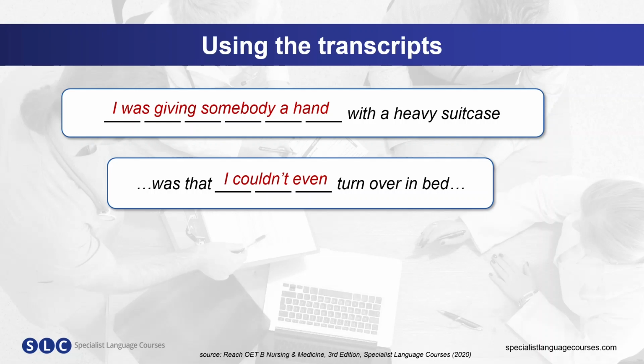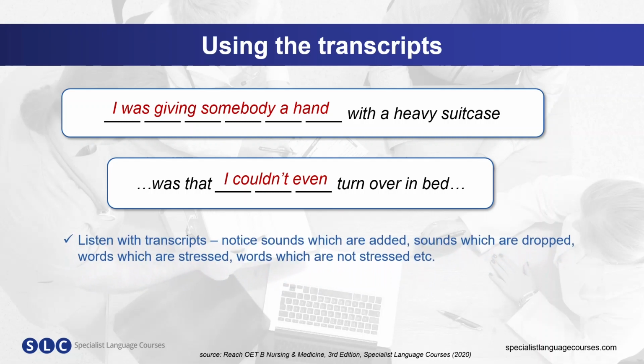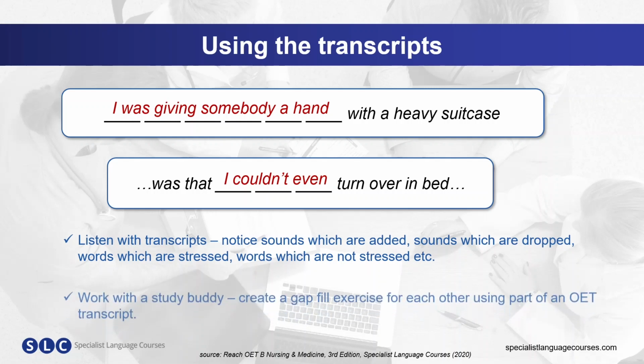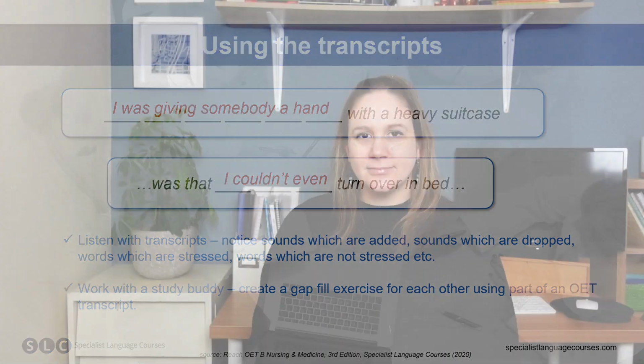To improve your ability to understand fast speech, you can listen with the OET transcripts. Notice sounds which are added, sounds which are dropped, words which are stressed and words which are not stressed, etc. Or why not work with a study buddy? You could create a gap fill exercise like the one we've just done for each other using part of an OET transcript.